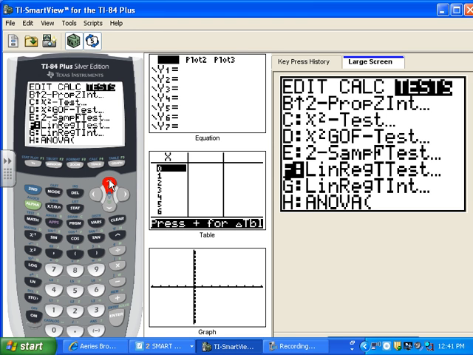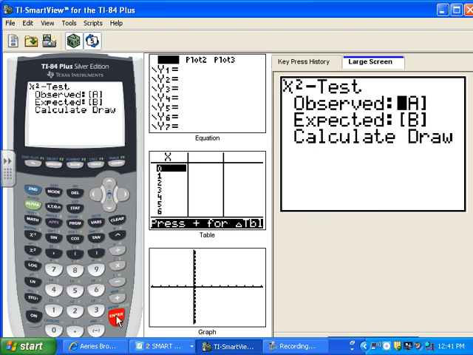Here's the difference between yesterday and today. When you highlight the chi-square test and you go to it, it now says, where is your observed matrices? Yesterday we could only do lists because it was a 1 by something. Agreed? Again, this is the big difference between yesterday's goodness of fit and today's homogeneity and independence. So the default will be A. You're going to always put it in A.